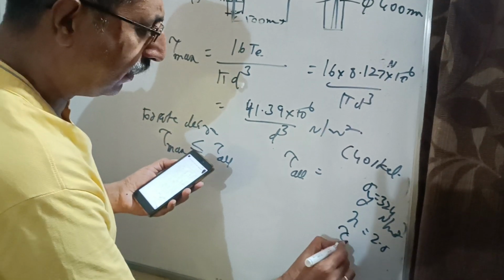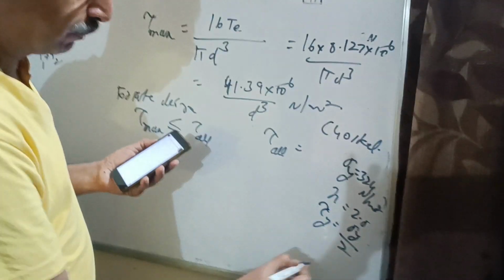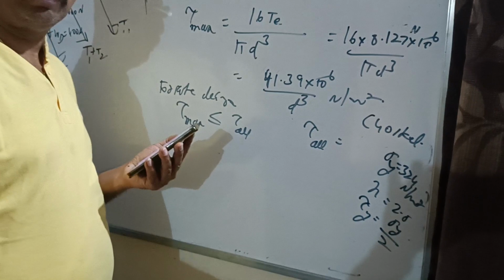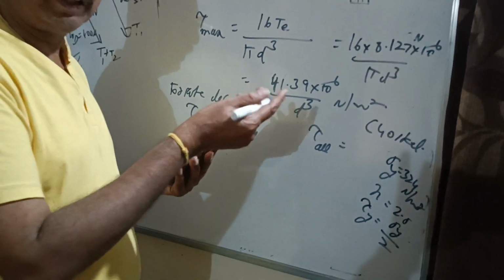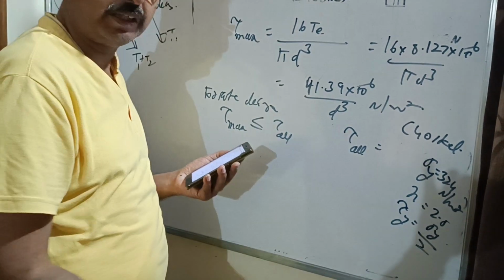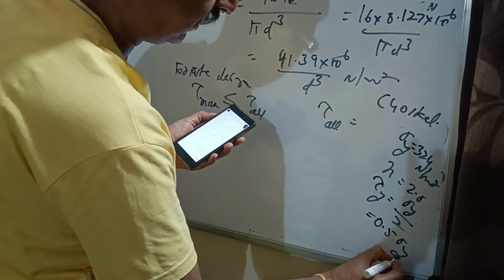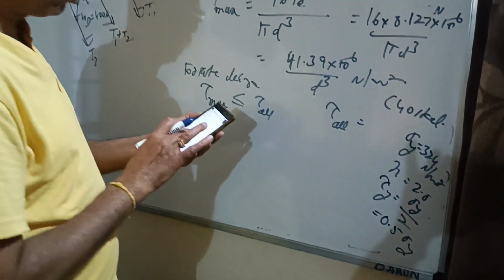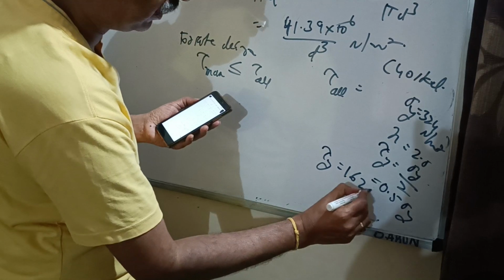So what is tau y? Tau y is equal to sigma y by 2, that is 0.5 times sigma y, because we already know that for combined shear, the yield stress in shear is around 0.5 times the yield stress in tension. So if I calculate tau y, I get around 162 Newton per mm square.